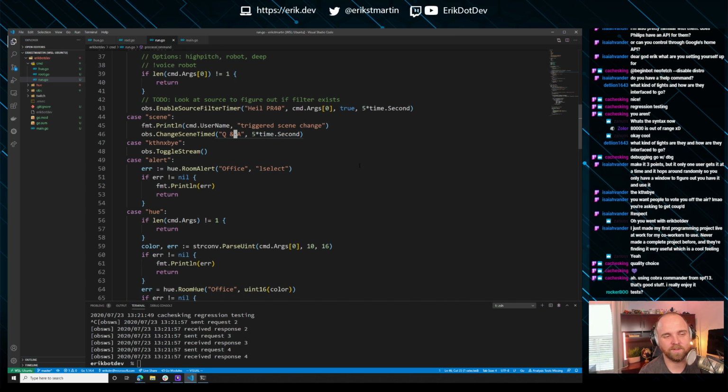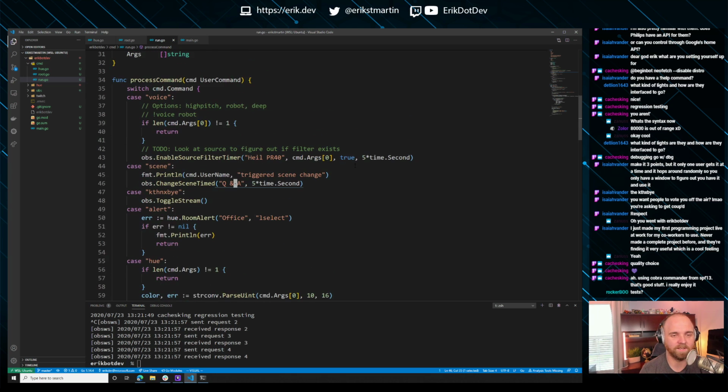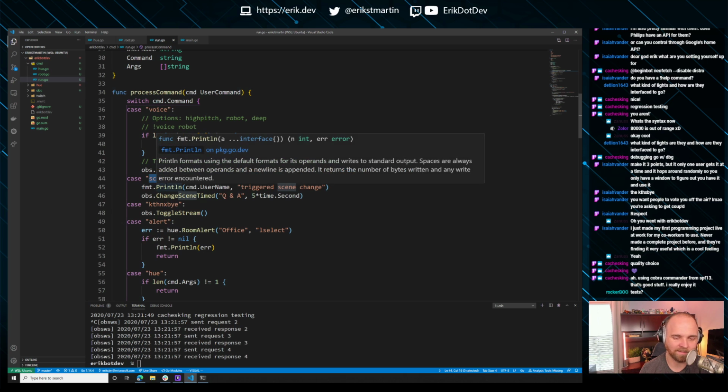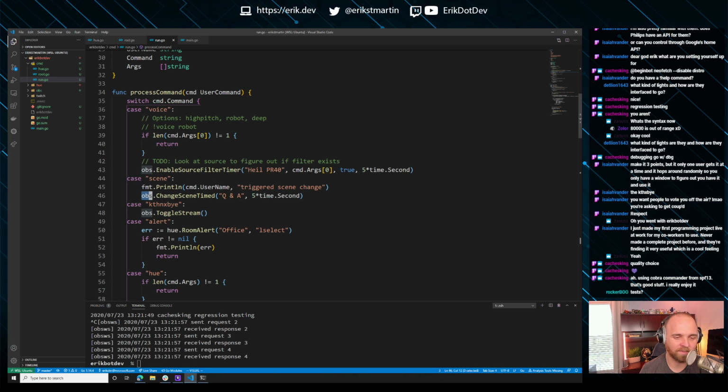So I'd really like to come up with either a domain specific language that allows us to configure all of this without having to rebuild the application. We only rebuild the application if we introduce new modules, or some sort of JSON file or YAML file that defines this stuff. Because none of this is magic, right? There's no reason I can't have some configuration that says I want a command in chat called scene, and it's going to use the OBS module to call the change scene action, and these are the parameters, right? There's no reason that can't come from a configuration file.